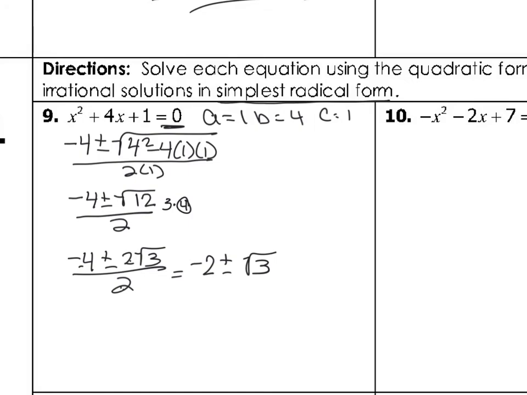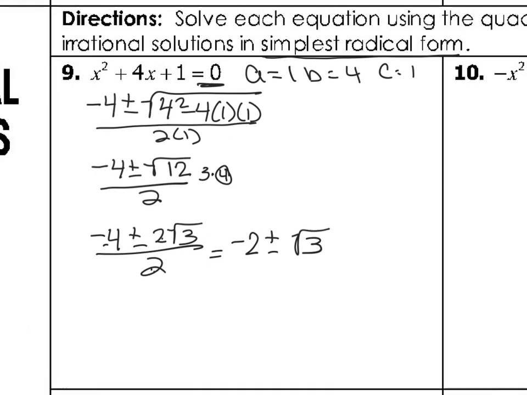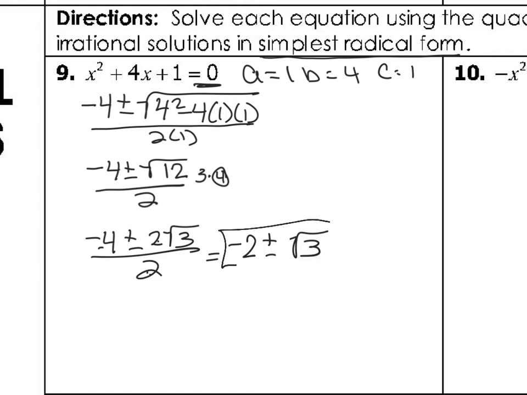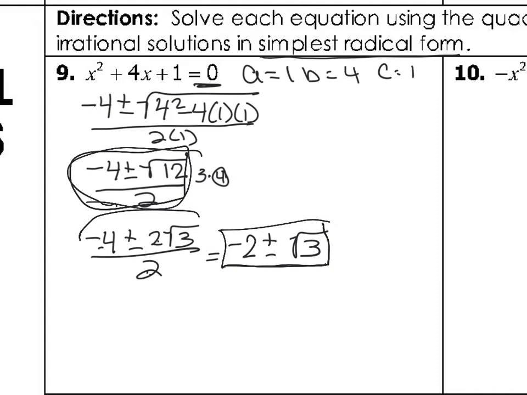All right, now, let's say that you're taking the EOC. And they have your choices A, B, and C. C is your answer. Here it is. But you got this far right here, but you forgot how to simplify that radical. Say, I know this is the answer, but I can't remember how to simplify that radical, so I'm not sure which one it is.